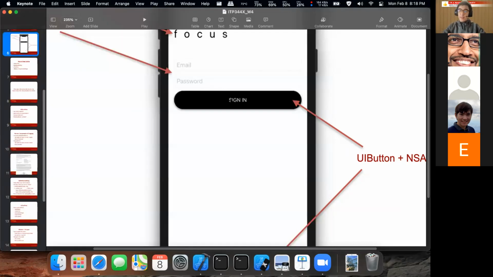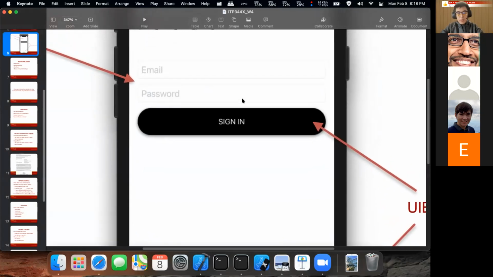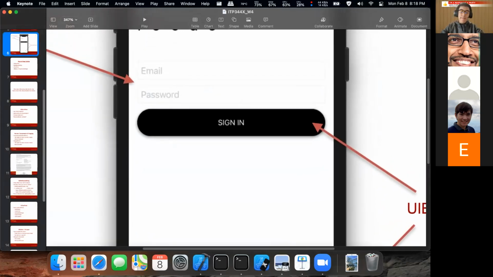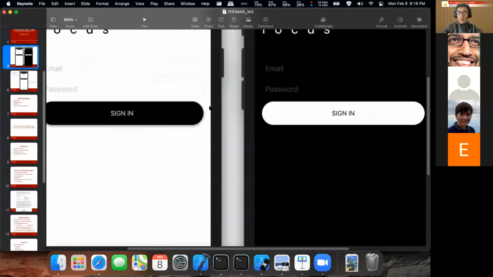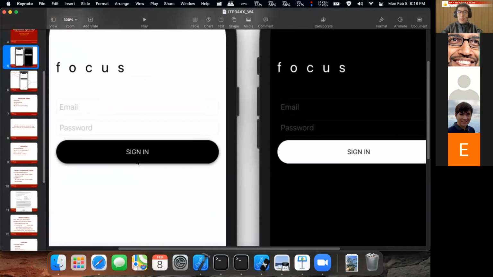if we look at this, the sign button, right? We also want it to be responsive to dark mode. And you can see that during light mode, it's white. During dark mode, it's black. So it doesn't behave how the system label is supposed to behave. The system label is black in light mode and white in dark mode. But we want it to be the opposite.